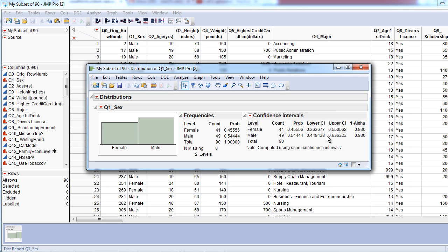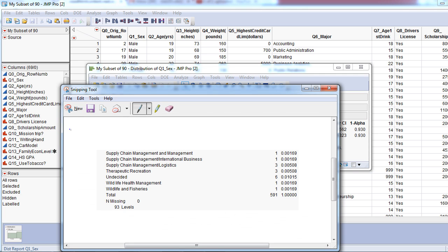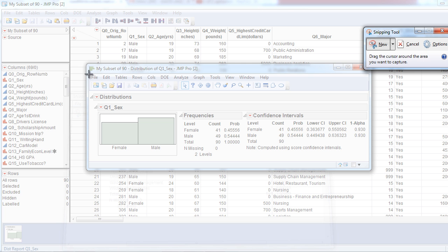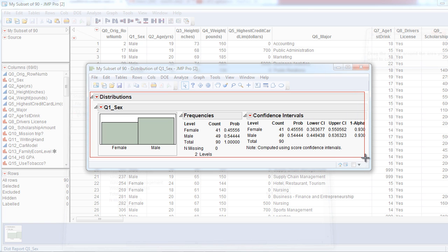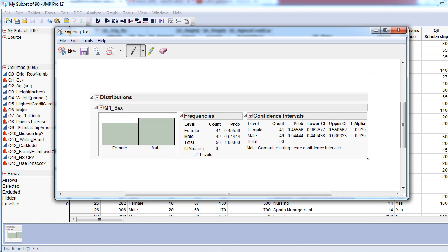This is a little bit for you to think. What are we saying that we're 95% confident about? We're 95% confident that what is contained in the interval blank to blank. Very important question. When you think about it, we always do sample statistics to estimate population parameters. And make sure to give this question when you answer it in context of the problem. So we need to go ahead and take a snip of this right here. So let's go ahead, take a nice little snip. There we go. Nice and neat little snip. We put that into our project.